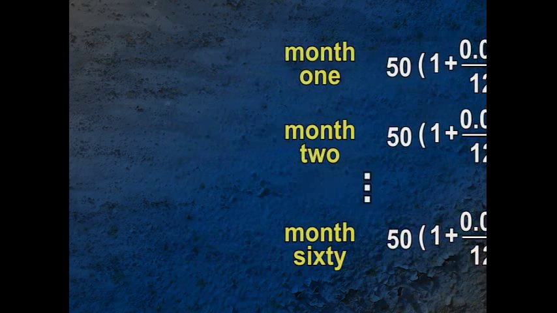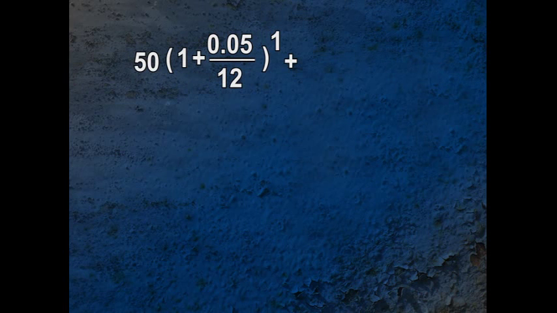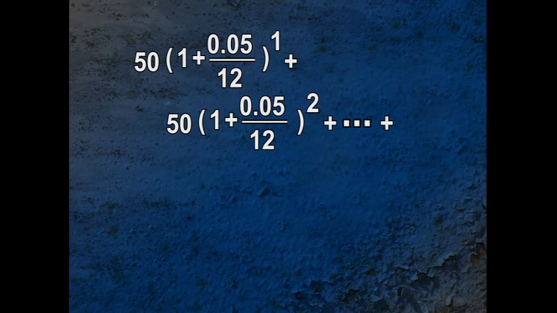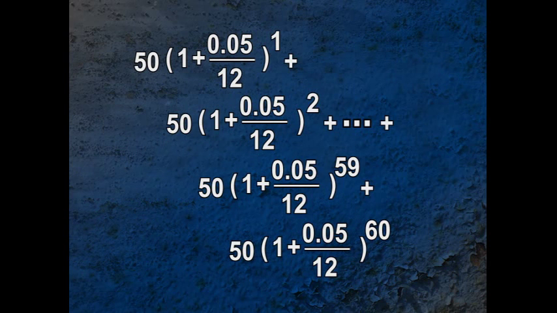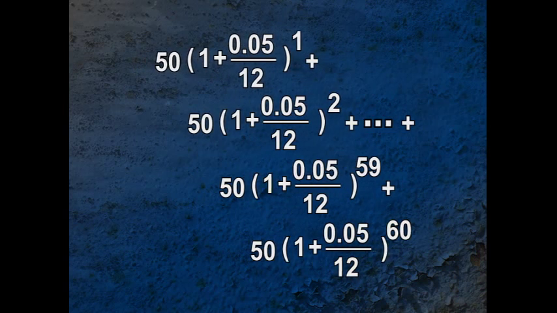Well, notice we have an interesting sequence here. And our counting mechanism can be thought of like this. Instead of writing this with our exponential counting mechanism as 60, 59, 58, all the way down to 1, let's rewrite in a more logical order. In the 1, 2, 3, 4, you see the more logical counting order like this. Well, writing it like this, we see that we have the sum of a geometric sequence.